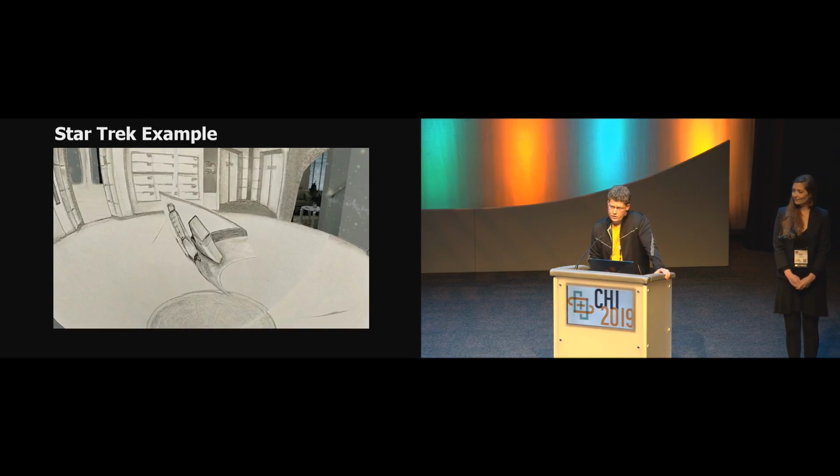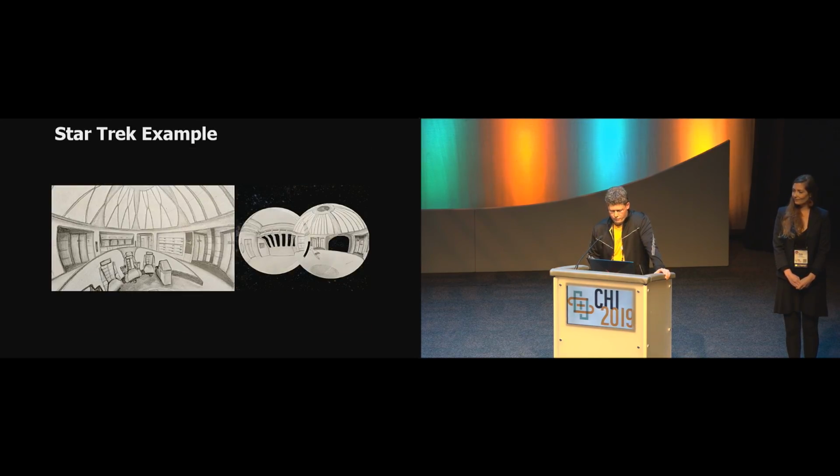So what I just illustrated here is actually a very flexible use of the tool. We are constructing this experience. If you're familiar with Star Trek, the captain's chair in the middle is essentially a smaller 360 sphere. There's another layer around it, which is essentially the bridge. And then we have the observation deck. That is a room that is just next to the bridge. And we built this by intersecting the spheres on the right. And using ARCore, it is then possible to essentially walk inside your paper prototype.